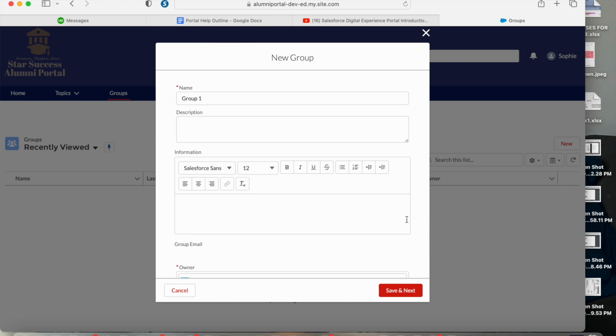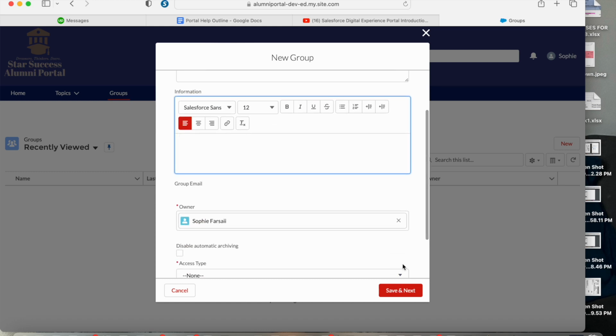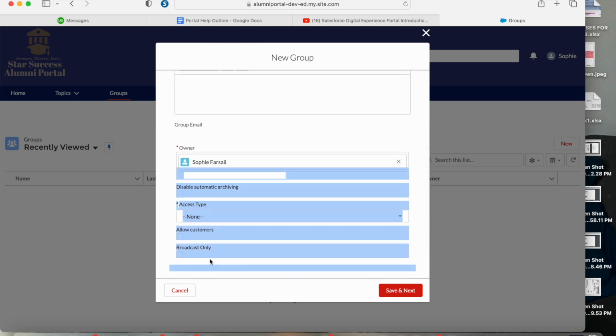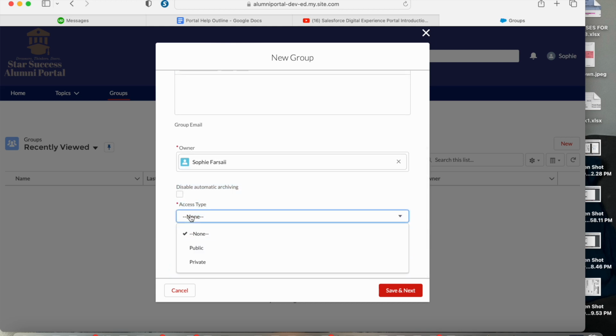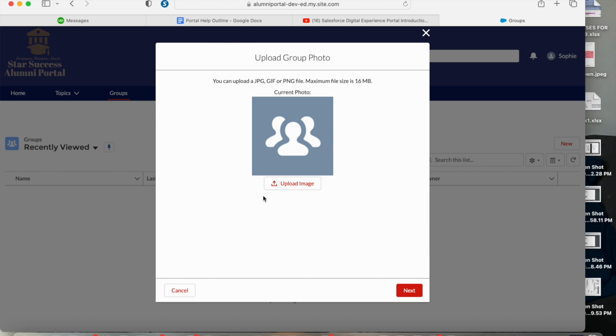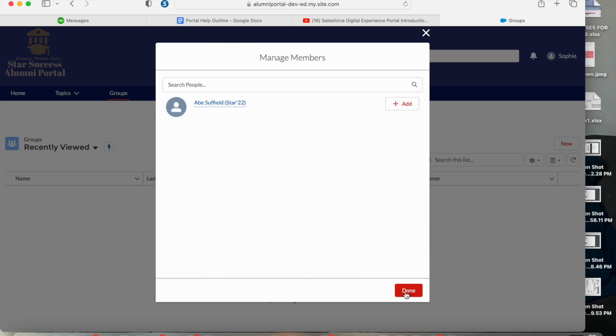Whoever creates the group as well will be the group owner. And then from there, it'll show the access type. So I'm going to make it private. Click Save and Next. You can upload an image for the group photo if you would like. Click Next again. And then you can search people to add for members. So I'm going to add them as a member here. Click Done.